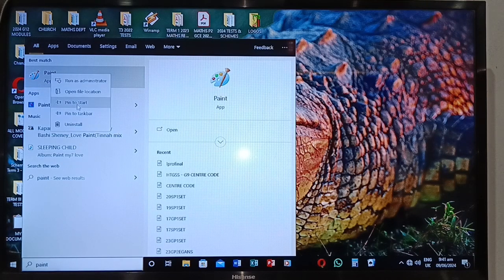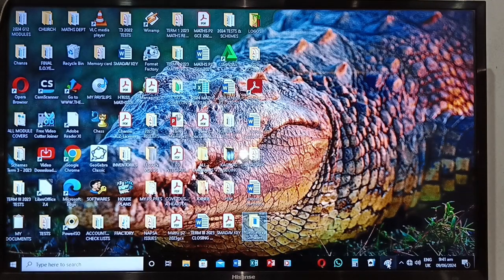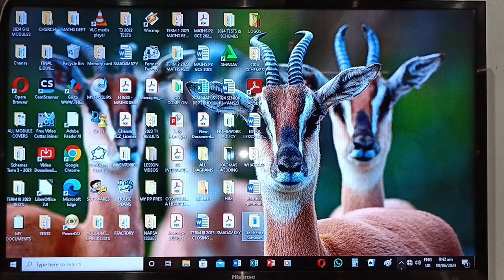Right click and say pin to taskbar. When you say pin to taskbar, it will come to your taskbar, and you can see it's here on my taskbar. So once all these are ready, we can start with GeoGebra.